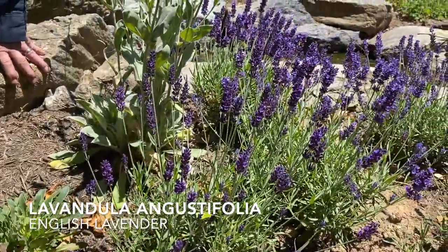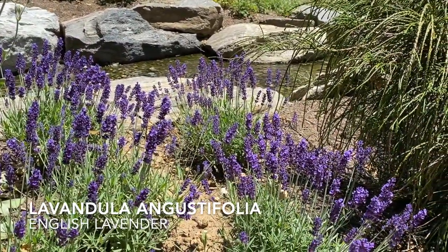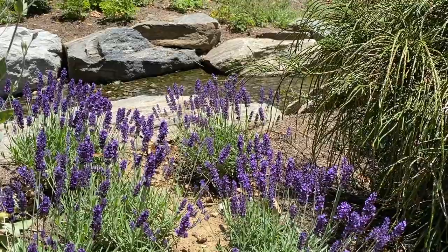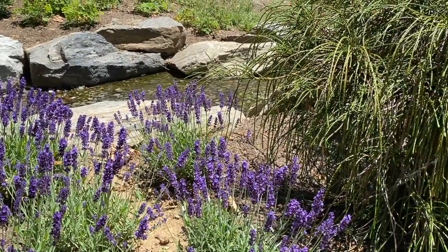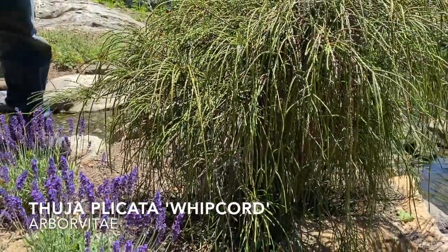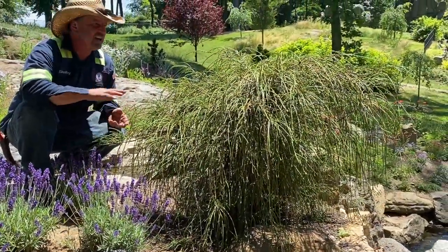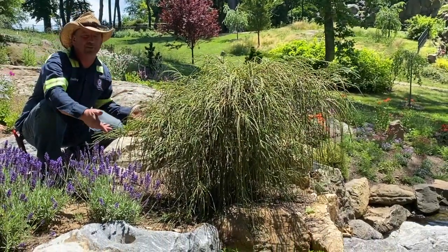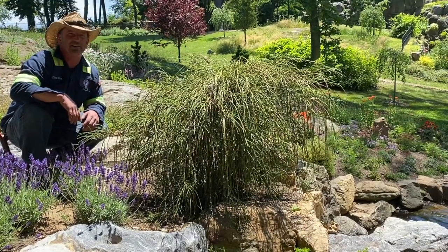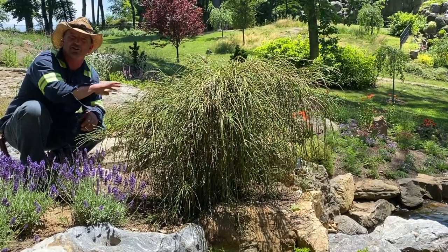Just above that is a plant that is so much fun no matter what species you grow: Lavandula angustifolia, or lavender. We're all familiar with the perfume, but these flowers and that silver foliage make it a really strong border plant as well. Next to that is an oddball: Thuja plicata Whipcord, an arborvitae. A lot of us think of it as a giant hedge, but this plant won't get any higher than five feet. It keeps this weeping effect with very long leaves — giving it the cultivar name Whipcord. We're eager to see what it does as it spills over into the stream.